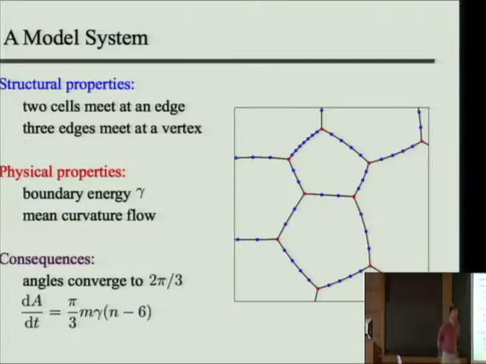Sorry? Mm-hmm. So this is global dA/dt? This is the rate of change of the area of a particular grain. So the rate of change of area of this grain in time is going to be some numerical factors times minus 1, actually, because the number of sides of this grain is 5. So it's going to be shrinking in time. It's going to be shrinking half as fast as a 4-sided grain would.